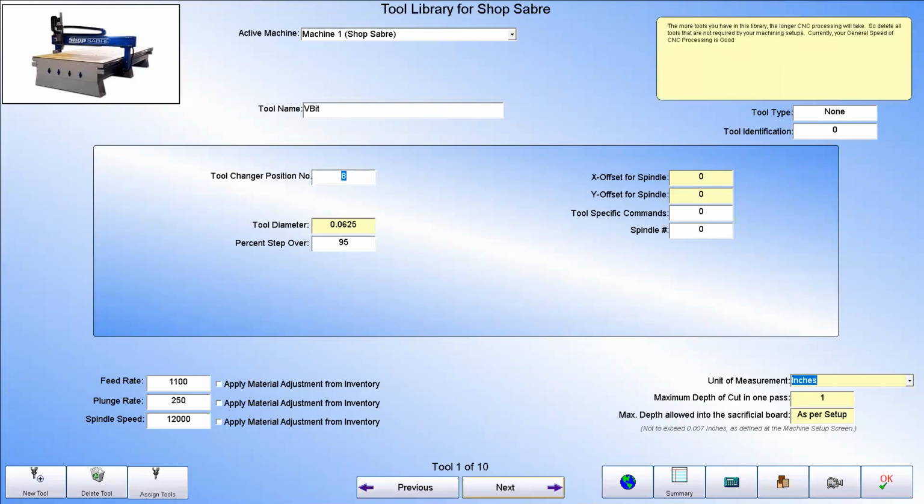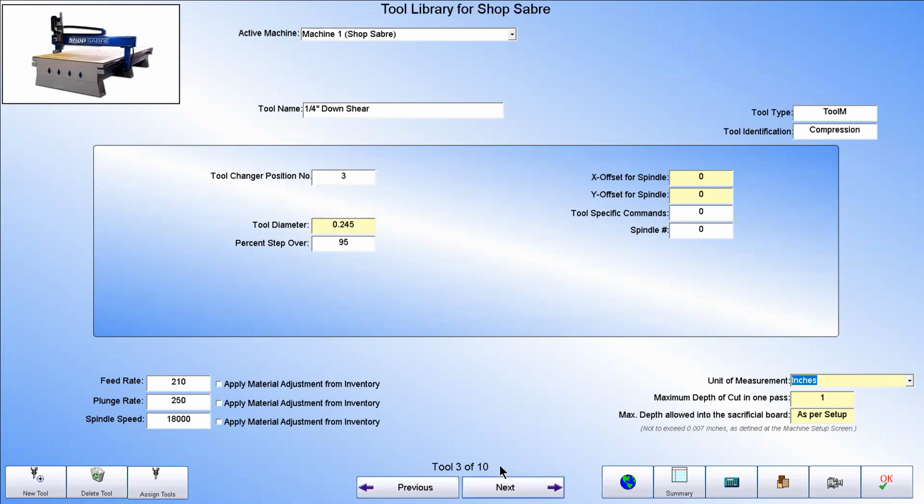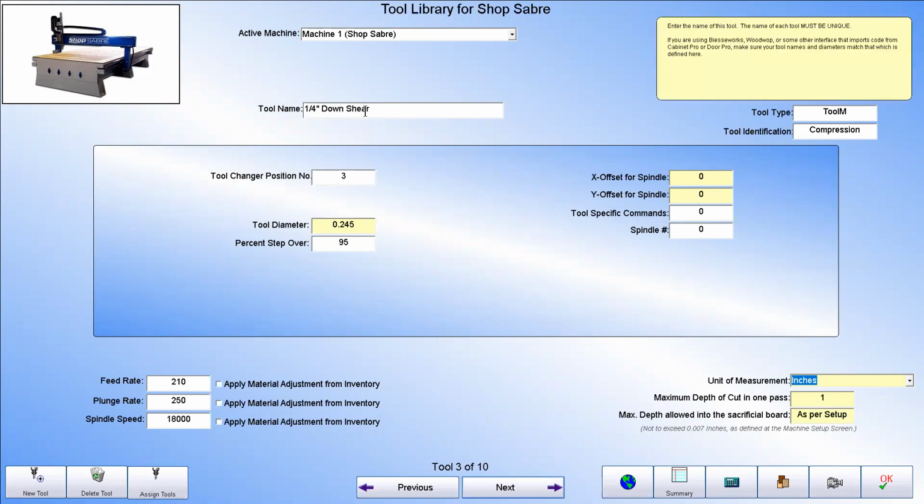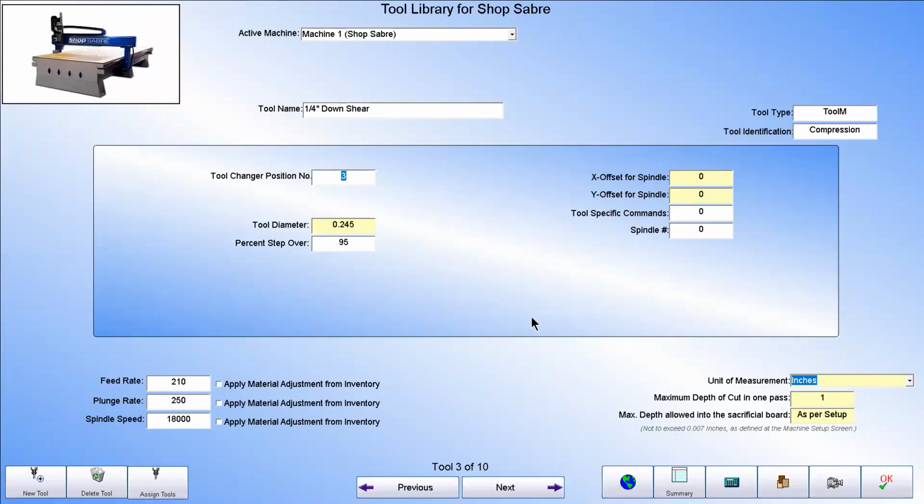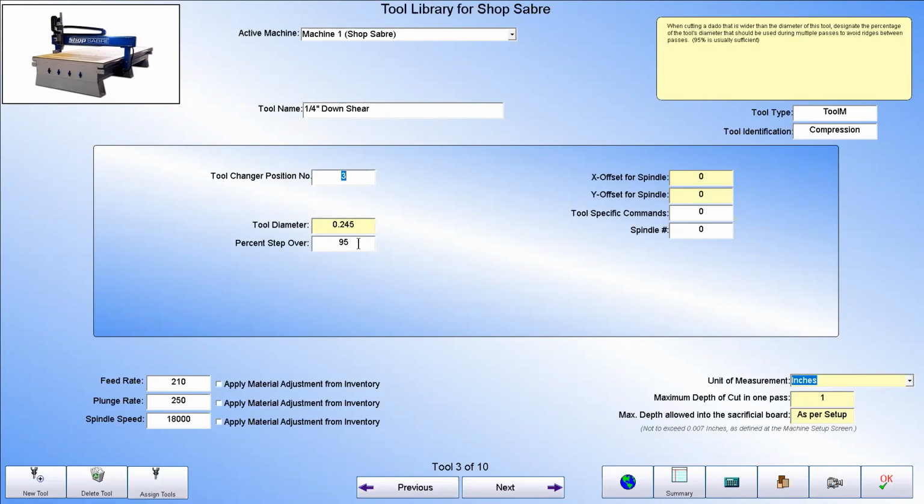Now, what I was going to say a minute ago is that if we have a particular tool, notice we have 10 tools all together in here. And let's say we have a 1/4 inch down shear in tool position number 3. And here's the diameter of that tool.